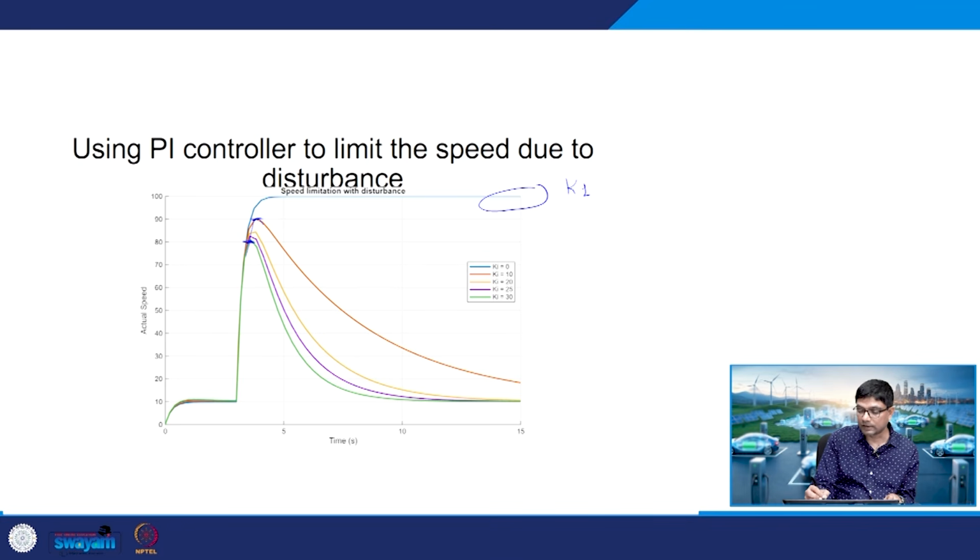You can try and simulate this for say Ki equal to 300, and then check that maybe the speed doesn't go up as high, maybe not even 10%. So within some reasonable limits, you can stop the speeding. You don't need to go till 90, 80 or 70, right?